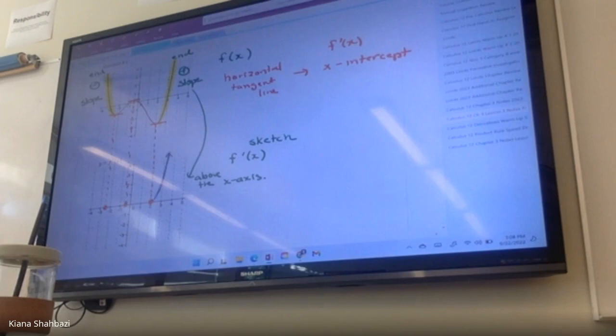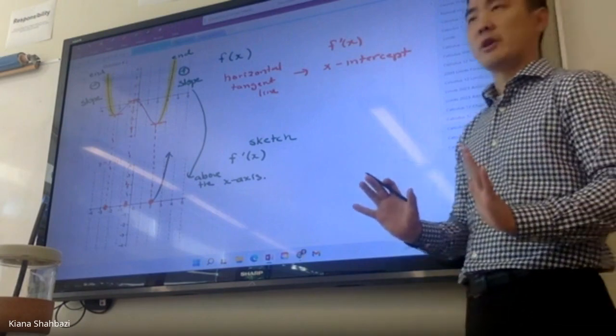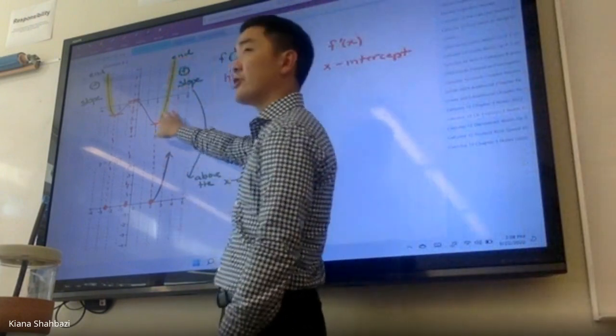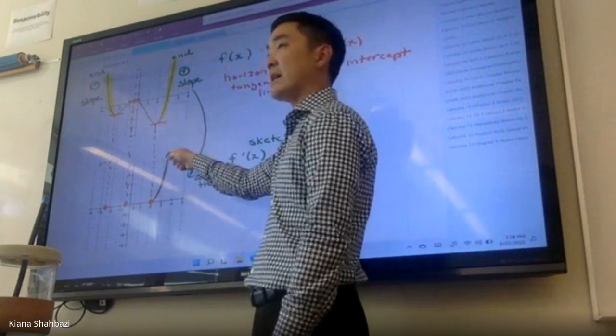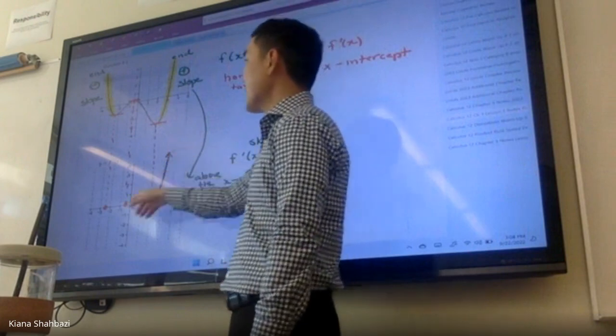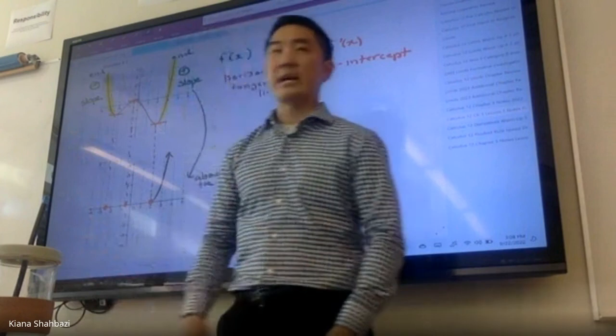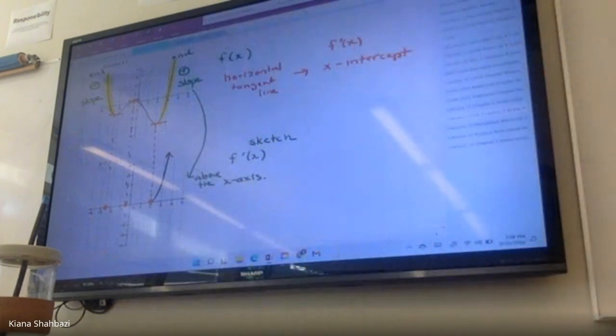Now I'm not sure what it's going to look like, but I'll just draw something like that. Is that part above the x-axis? Now please don't draw this. I'm just saying that if you have a positive slope over here, the derivative should be above the x-axis. If this is a negative slope, the derivative should be below the x-axis. I wouldn't draw this yet. Draw at the very end. So maybe it's something like that.